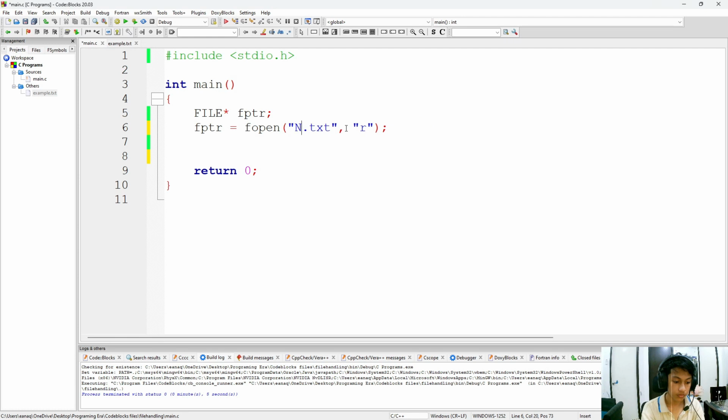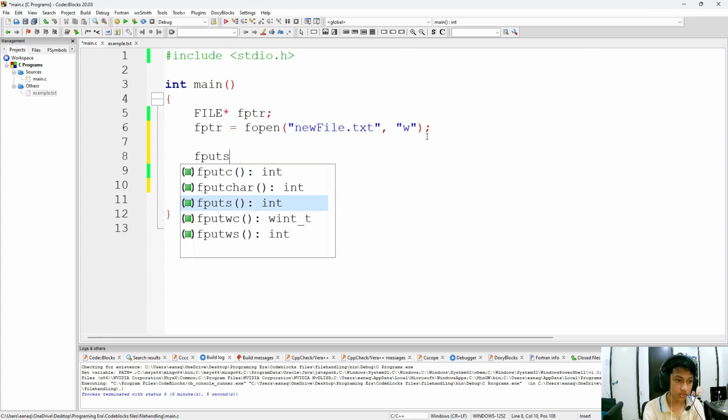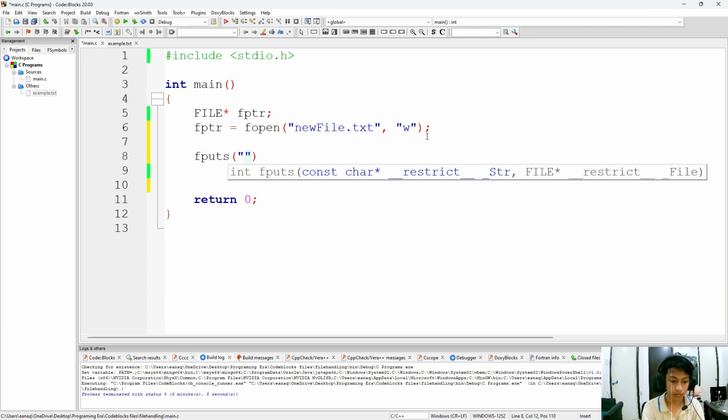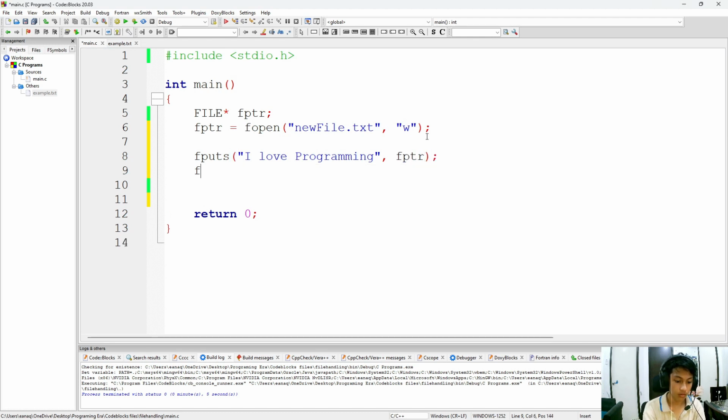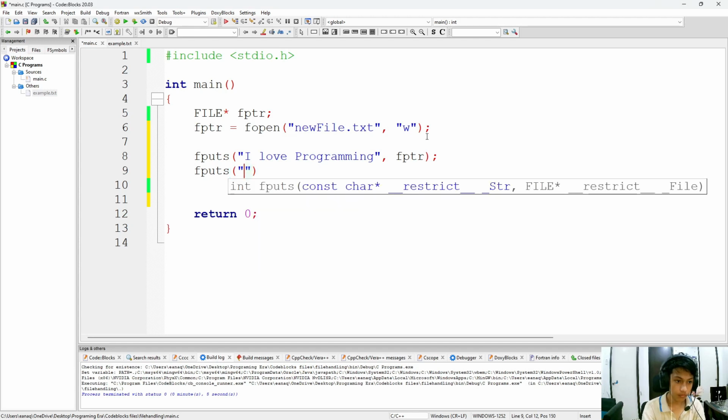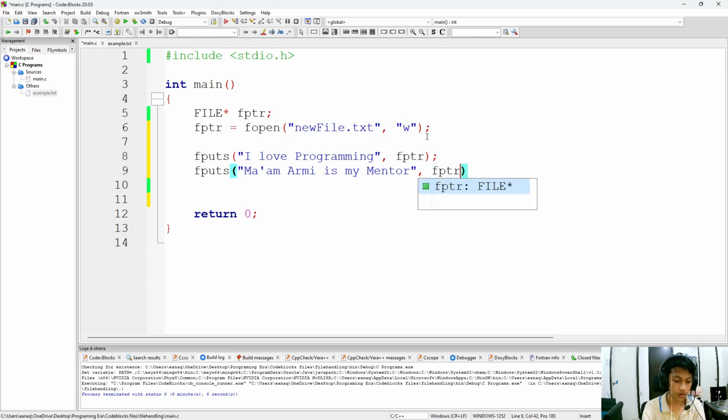So first, let me change this to newfile.txt, and the R, which is read mode, we can change to write mode, which is W. Then next, the fputs function, and let's insert some content, comma, fptr, then semicolon, and another content, fptr, semicolon.